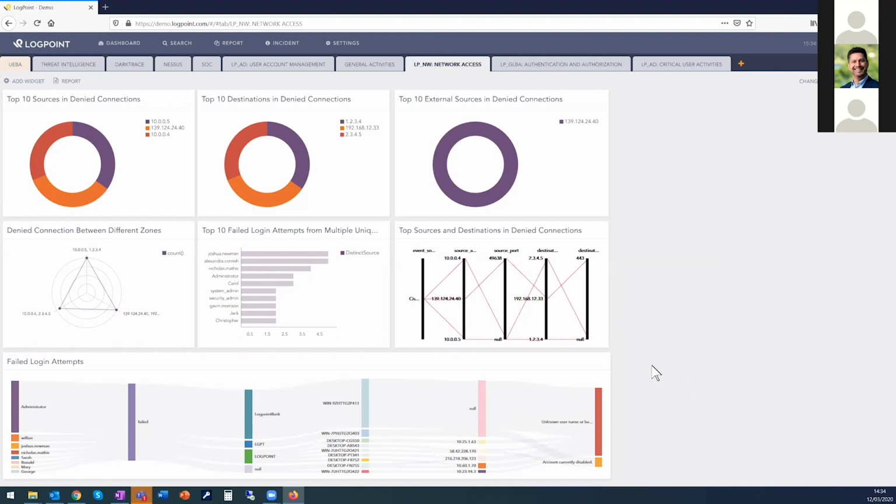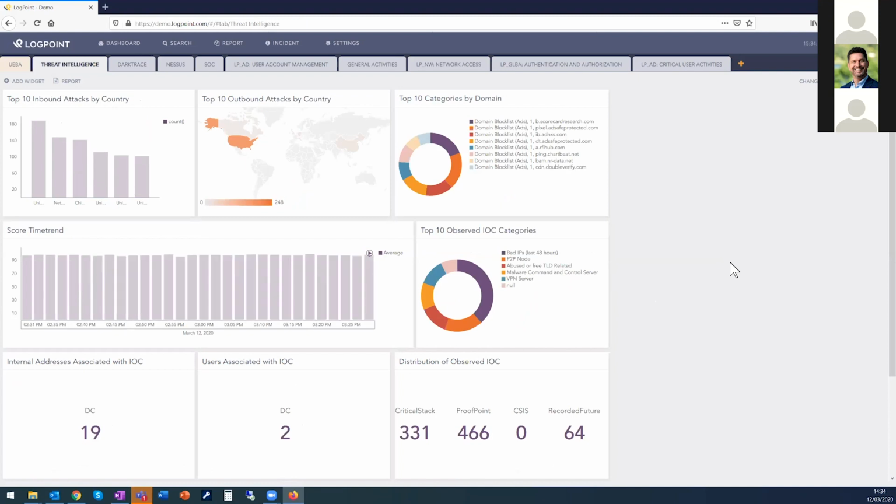And one thing that we can do once we have all these log messages and all these statements of traffic between devices and so on, is, as Russell mentions, cross-reference that with an external threat feed that we are bringing in. So in this case, we're using Critical Stack, which is an open source one. There's also paid for ones like Proofpoint and Recorded Future. And indeed, we can bring in any STIX and TAXII feed if that is a source of information that you have. And then you get an overview on how much of that do we see in your logs.